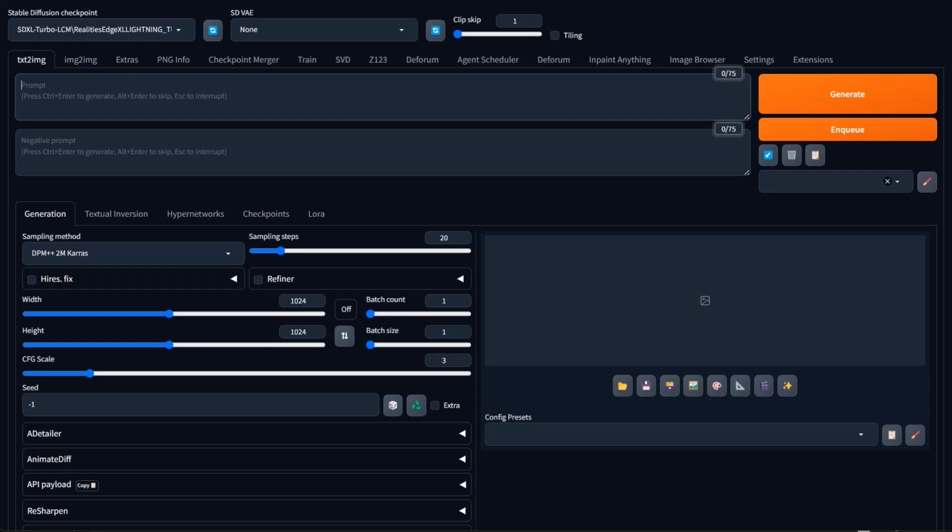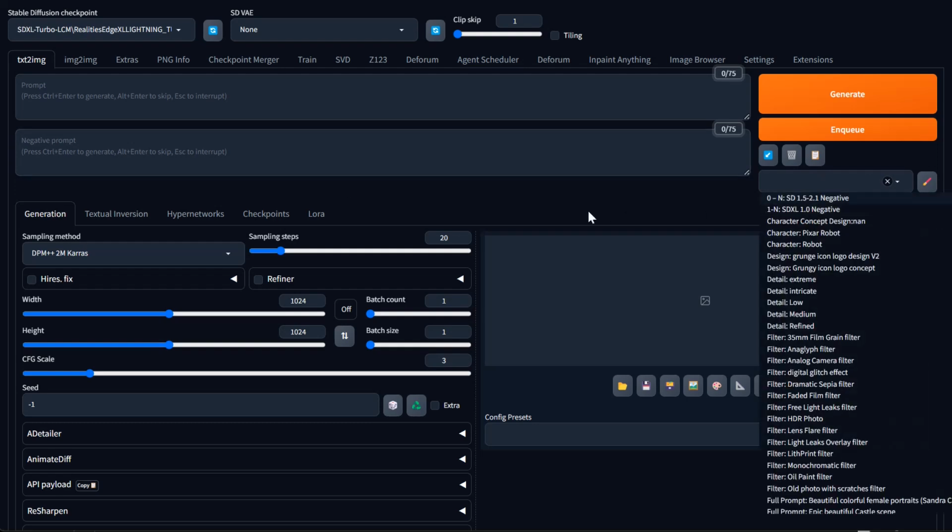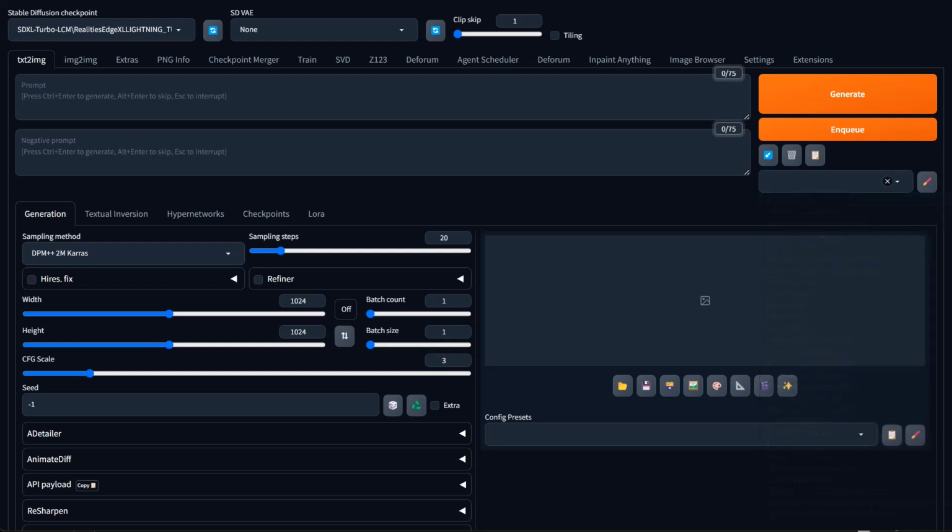Next thing you have is your negative prompt. This is everything you don't want to see in the image. And this is one of those things that works well with the 1.5, 2.1 models. SDXL is not as bad. I found that not using a negative prompt in SDXL renders works just fine. I do have a negative prompt set up for SDXL images depending on what I'm doing. So really just think of it this way: everything you do want, everything you don't want.